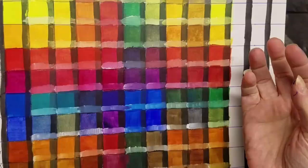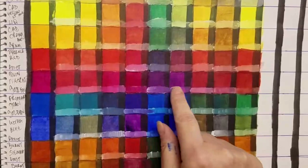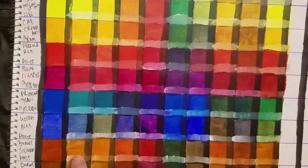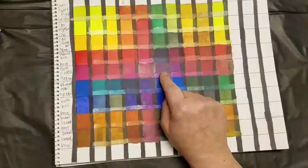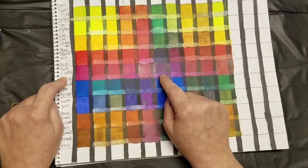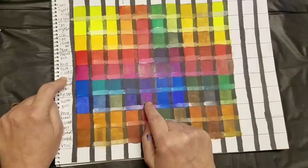Here's my quinacridone magenta. I'm going to come over here and say, here's my ultramarine blue. And that's a pretty purple. This is a pretty purple. It's also primary cyan and quinacridone magenta. This is primary cyan, one part to two parts quinacridone magenta. This is a gorgeous purple. This is almost a bluish purple. This is another gorgeous purple.